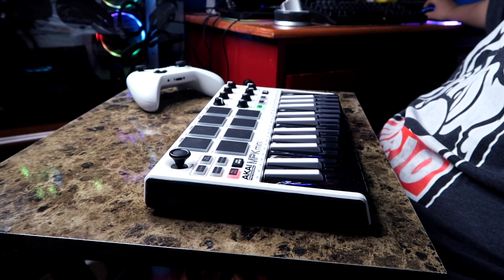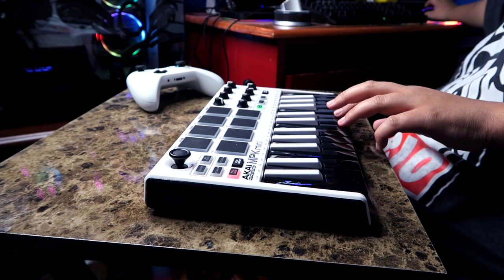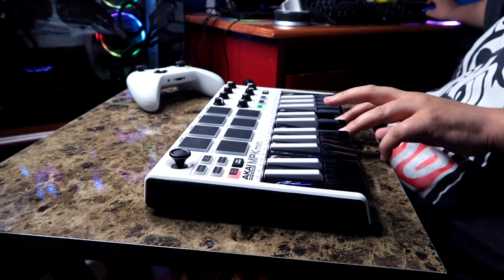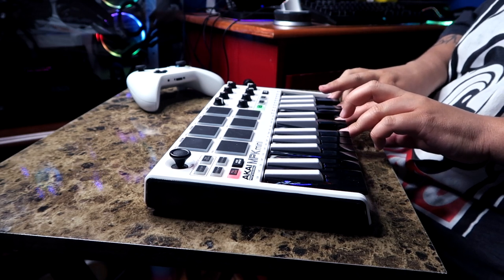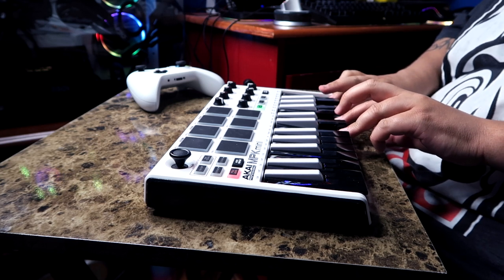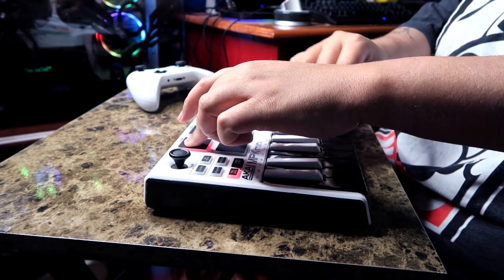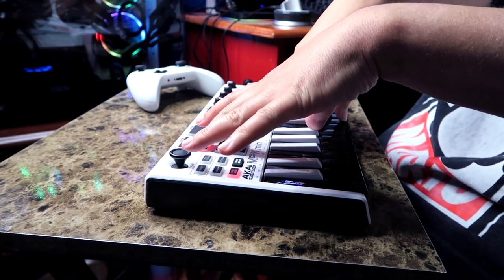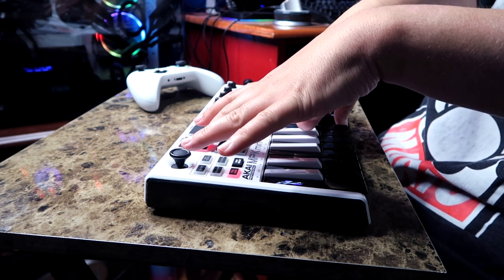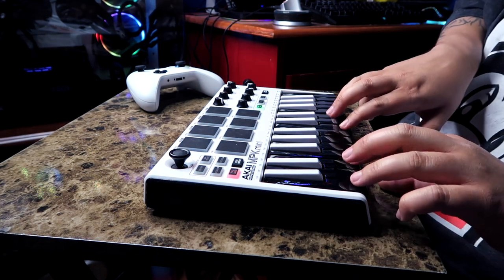Trying to see if there's anything else that's pretty cool. Let's try arpeggios. Glass arp. Ooh, I like that. Let's add to it, shall we? Okay, all right, I like that a lot. That's a good choice. Very cool. Let's try it with the pad. All right, now we're gonna add the keys and the pad. See how much fun you can have? You can just create something out of nowhere, you know, it's pretty cool.